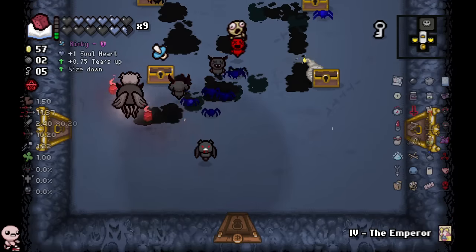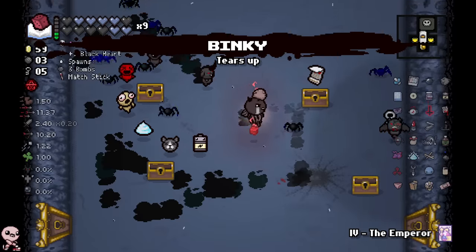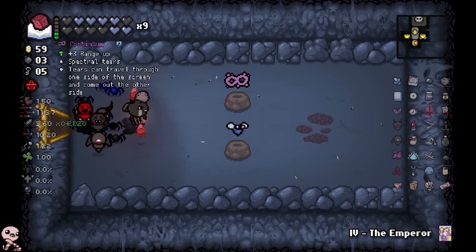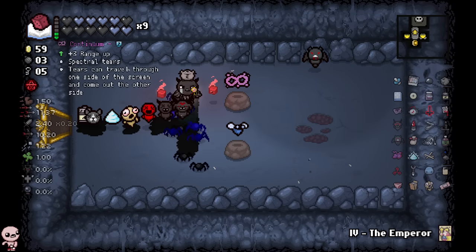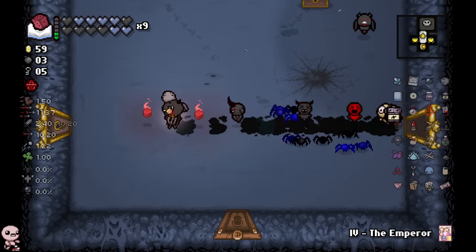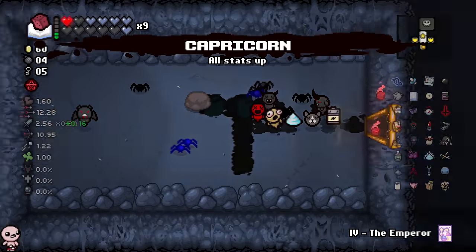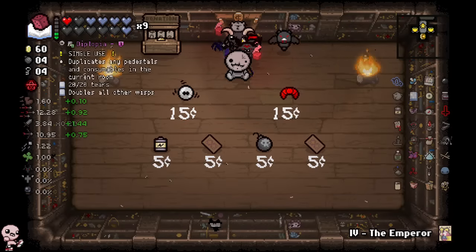We do have the pact. Oh, wow, Size Down's cool. Free health as well. We'll take the pact, or sorry, Matchbook later for a health up for free. Okay, I actually have my limits, and that is one of them. We'll take Capricorn. We'll lose Polaroid invincibility, but I think it's worth it.